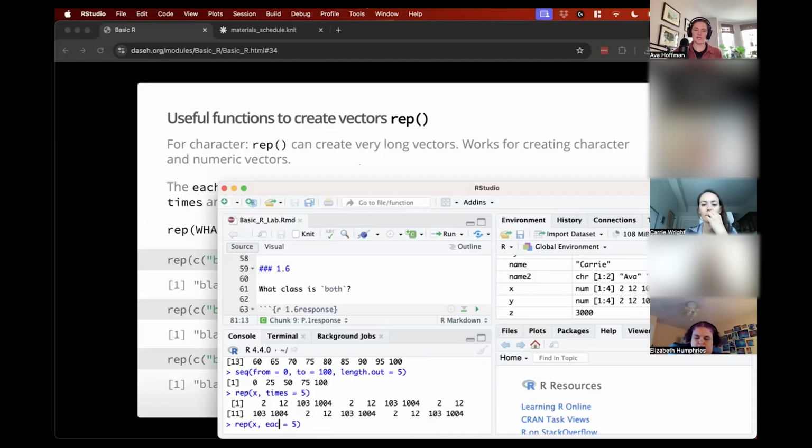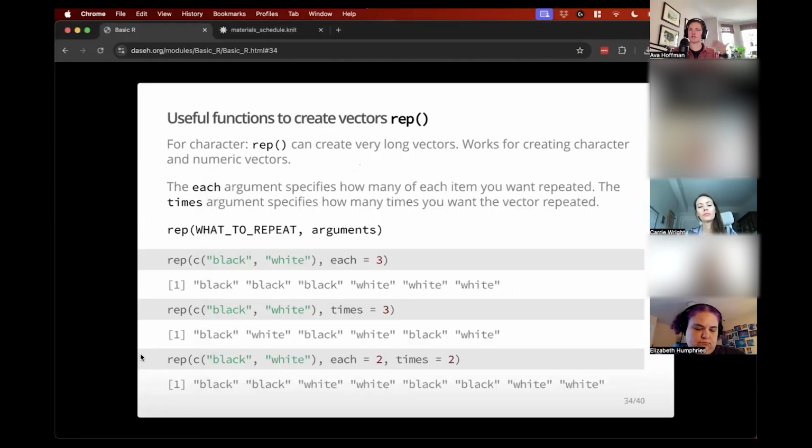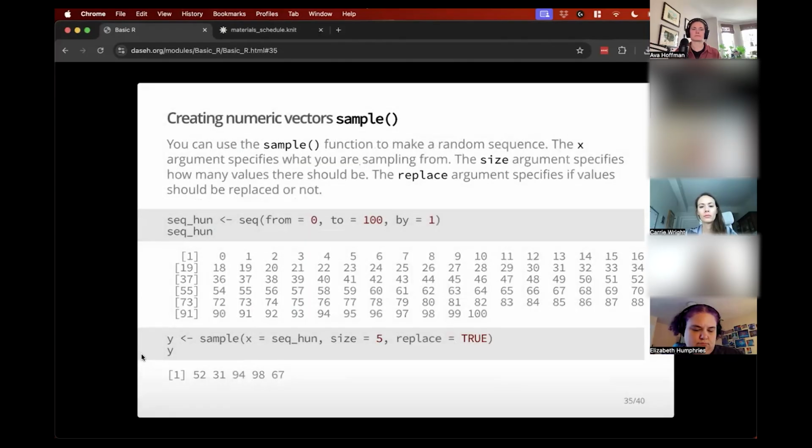Or we could do each element 5 times. So it just changes the order a little bit. Again, just some functions to do things a little less manually, and again, a little bit more advanced. All right.